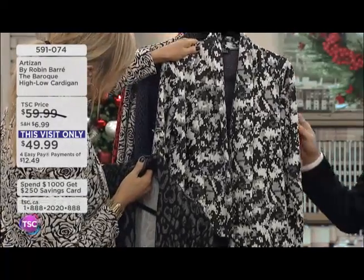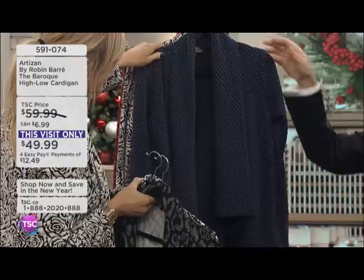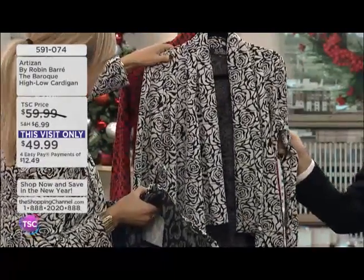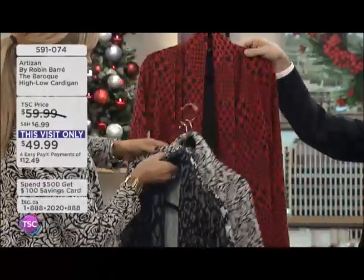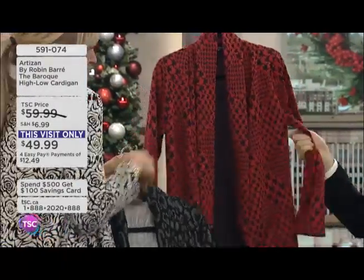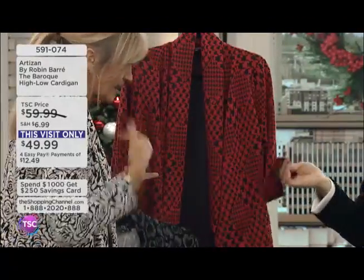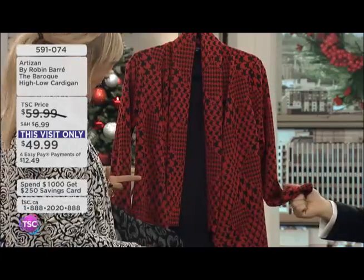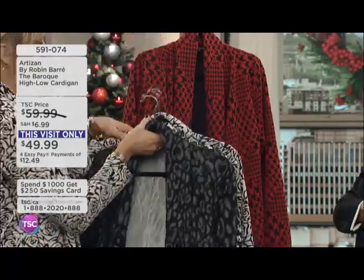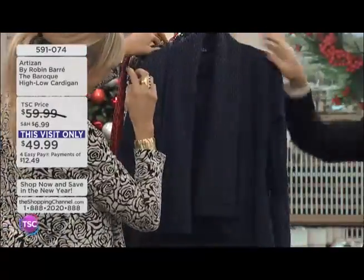Showing some of the amazing patterns and colors: the black and white, the blue — very geometric, almost vintage looking. The floral — that's the one I'm wearing. And look at the drama here with the red and black. Lots and lots of pop to this piece. So you could be wearing something completely monochromatic underneath — a plain black pant and a black top — throw on the cardi and you get that awesome pop of color. Floral, black and white, the gray and the blue.